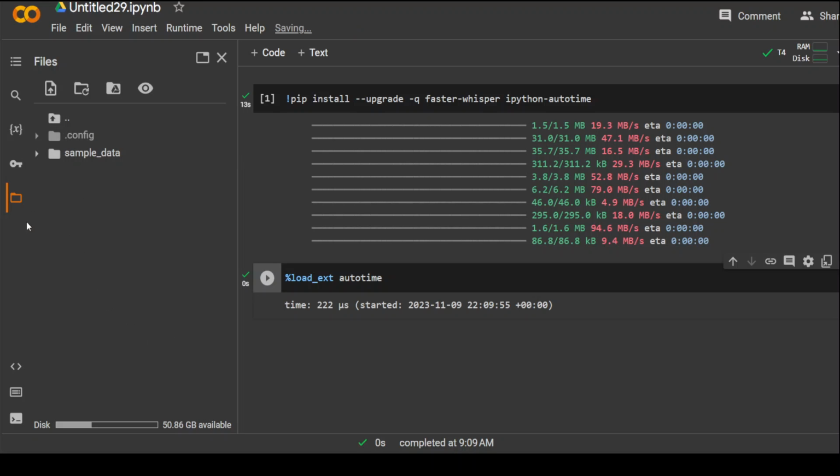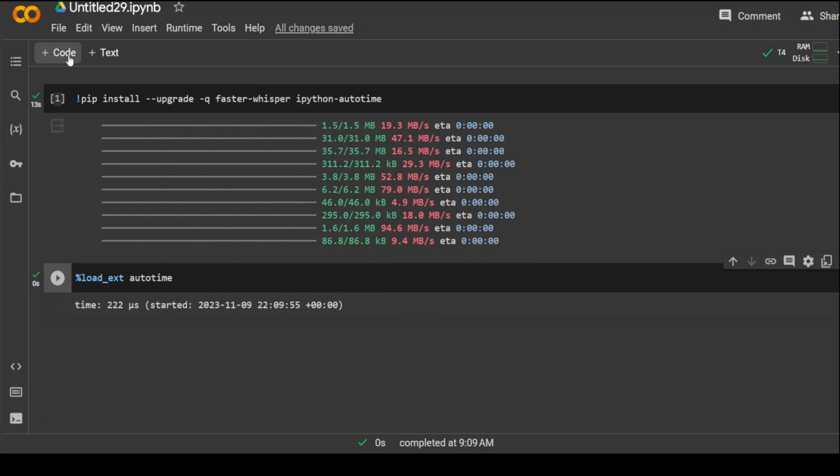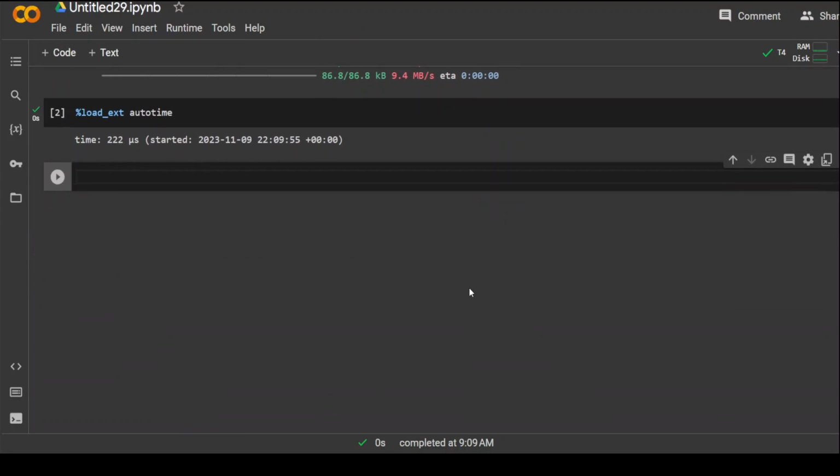is it there? Nope. Let me quickly download it. I think I forgot to download. Let me use it. Should be here any minute. As you can see in the bottom, it is loading it. Let's wait for it to load. So my file has been uploaded here. As you can see, example.flac. Let me minimize it so that we will have more room on the code side of things.